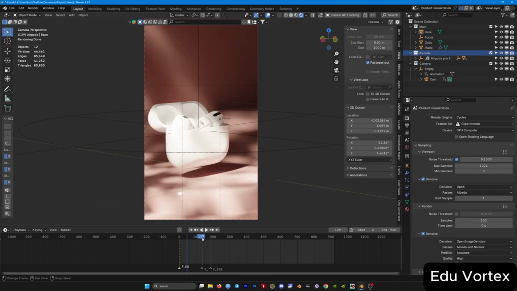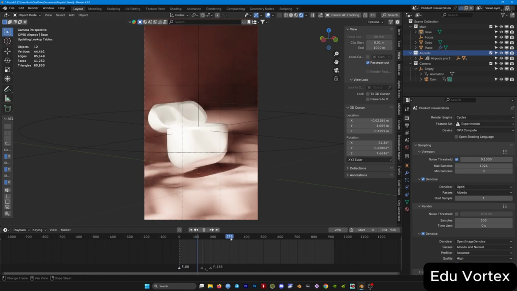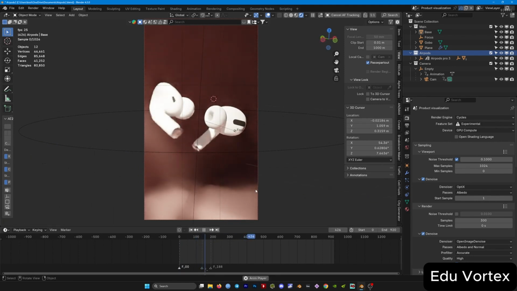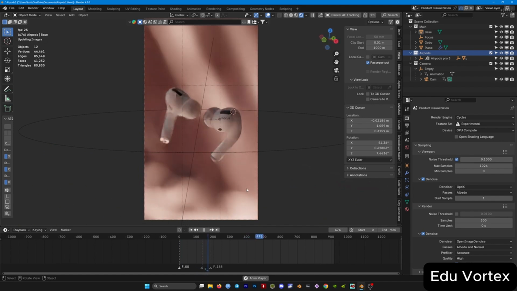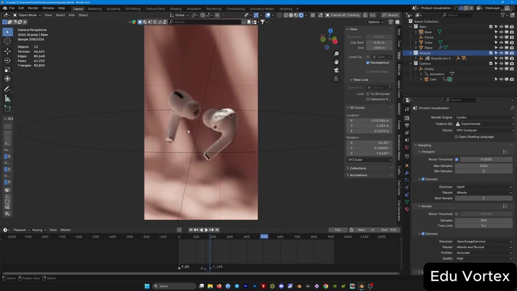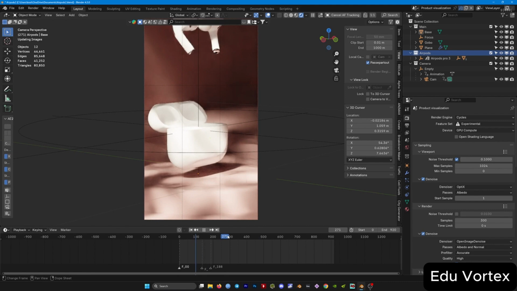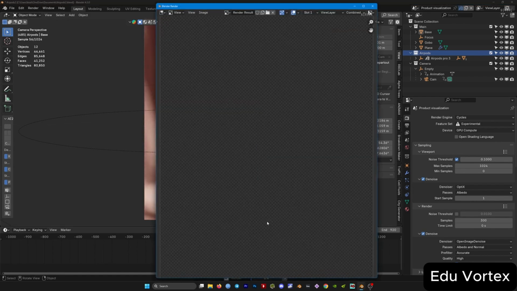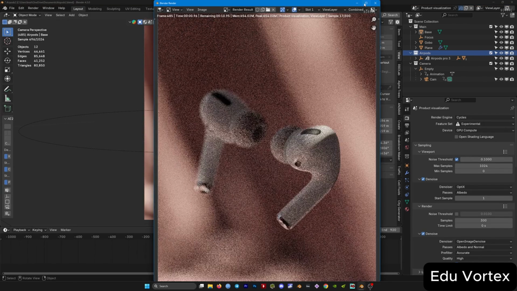You might have seen this in a lot of product animations, and we also do this in the second shot. We'll also see how I did the depth of field in the scene, and how this basically all came together. I'll show you how it looks like when it's actually rendered.